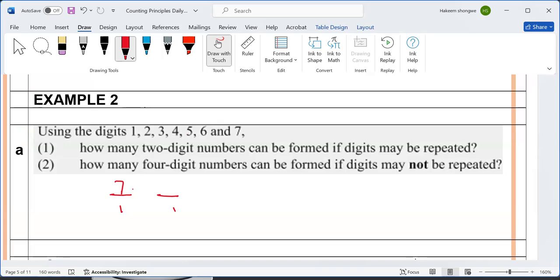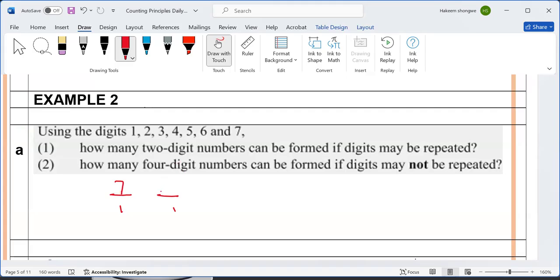Just like what we had. I'm sure we said if you had starters, 4 of them, and then you have dessert, 3 of them, then we're going to say it's 4 multiplied by 3. So I can perform task number 1, which is choosing the first digit, in 7 different ways. If you see 7 here, I'm not creating the number. I'm saying a person can choose 1, a person can choose 2, a person can choose 3, a person can choose 4. Now we are done with the first one. We've performed task number 1.